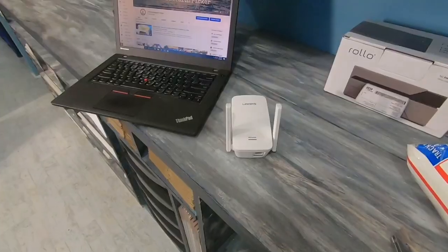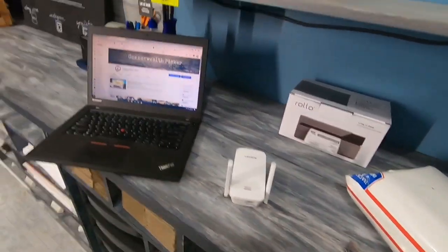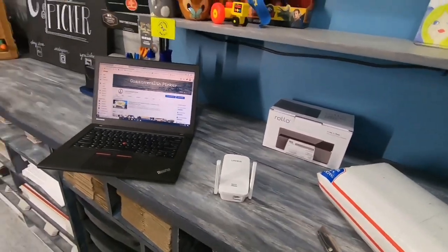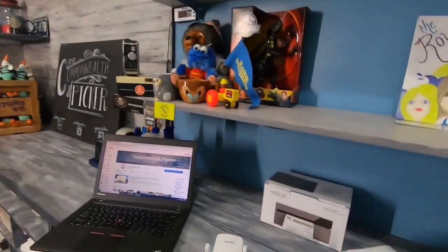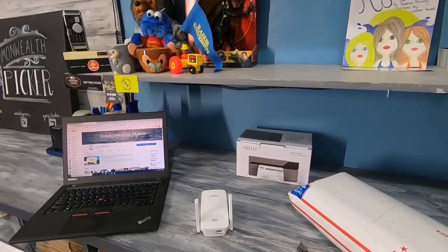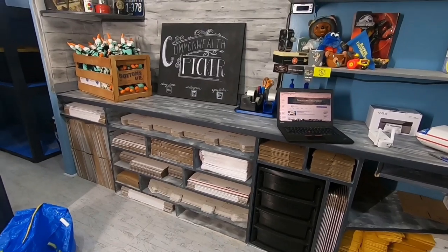I'm going to show you something here real quick — here's what I bought. This is a Linksys signal booster. I have trouble inside my house with a signal — sometimes I can't even ship on eBay inside my house. So out here I thought it would be a real problem. Right now the internet's working fine and I probably could hook this thing up and print out here. But I have a hard time over here on my TV getting YouTube — it won't pick up. So I'm going to try this signal booster, see if we can get it to work. I really have got to be able to get pretty good signal out here. I'd love to do a live show every once in a blue moon in here.